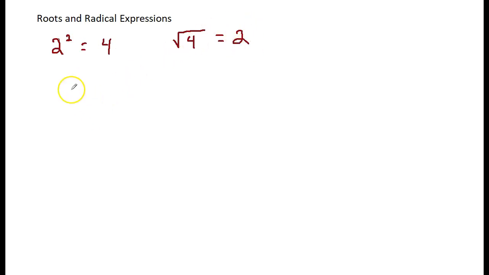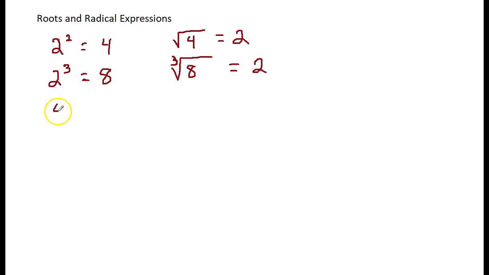Let's see if you can see an analogy here. What if I did 2 to the third power? Well, that means we have 2 times 2 times 2, which is equal to 8, because 2 times 2 is 4, times 2 again makes 8. Well, what if I were to write a third root? So that's a little 3 there. Of 8. What number times itself 3 times equals 8? Well, that has to be our base, 2.